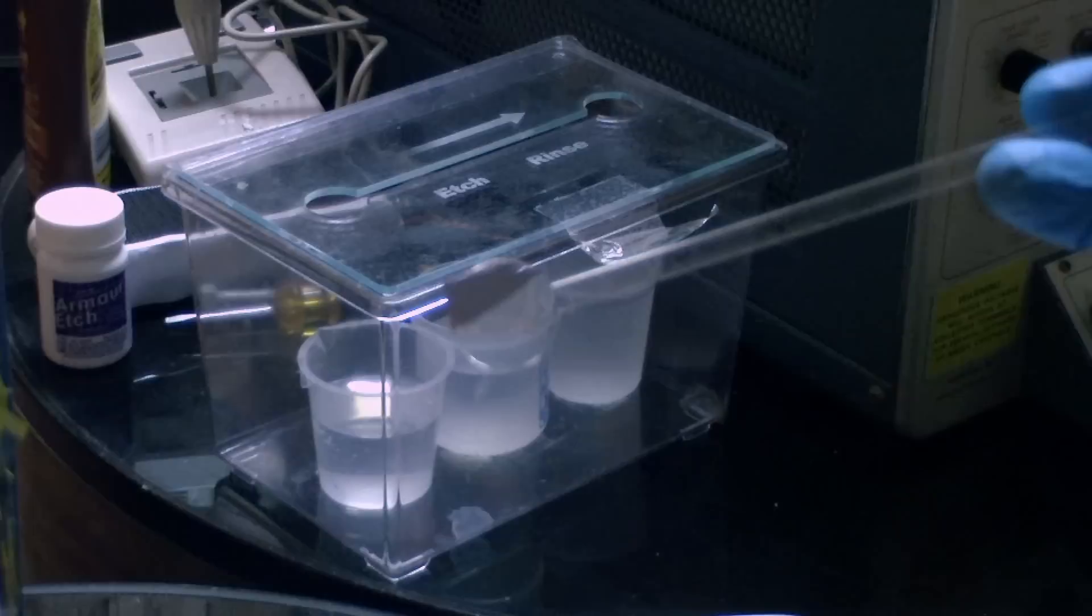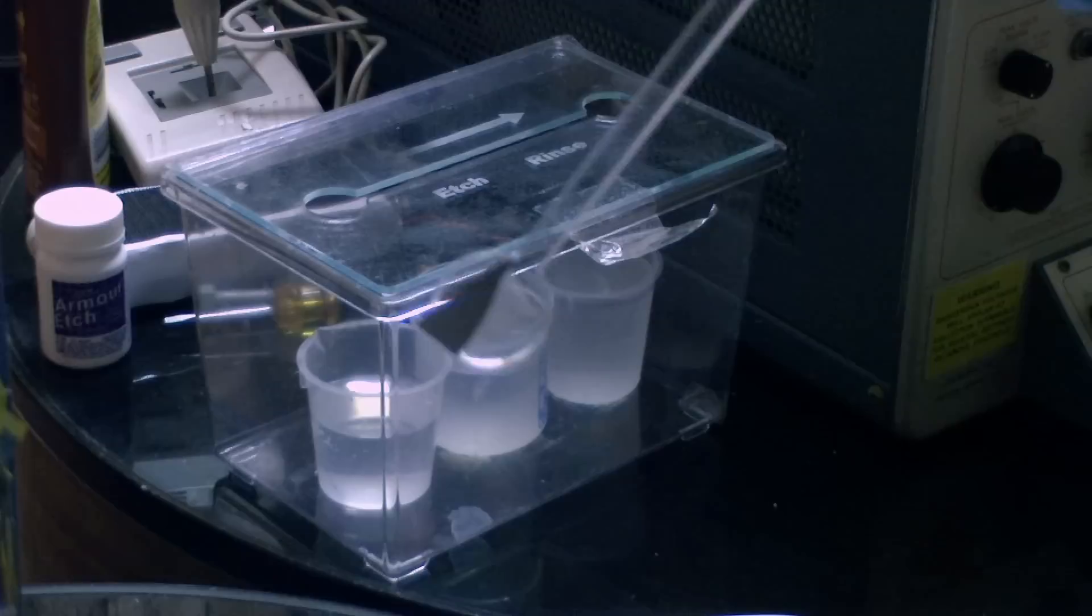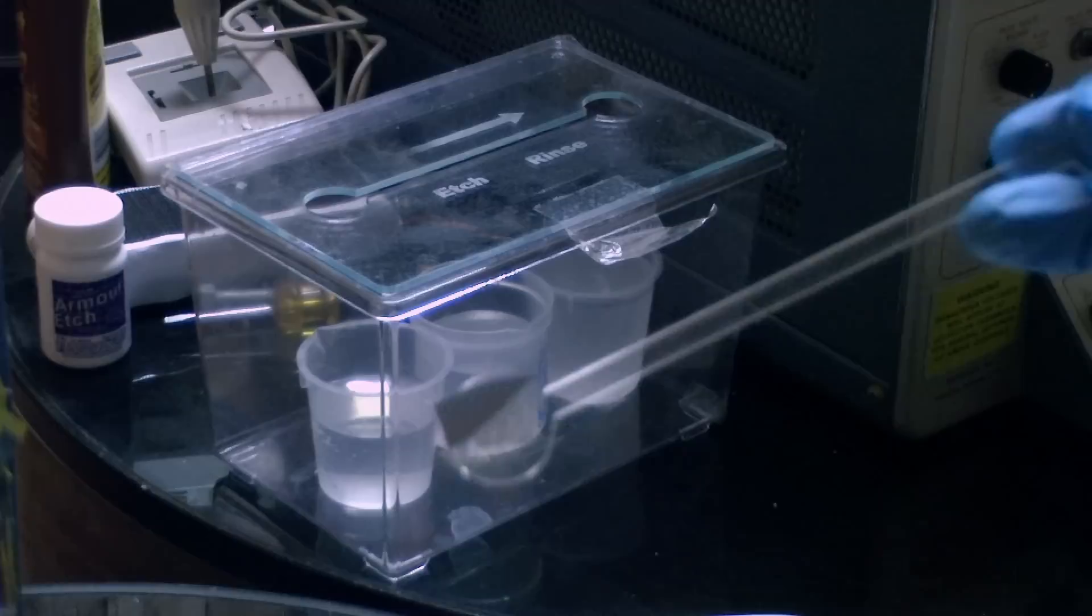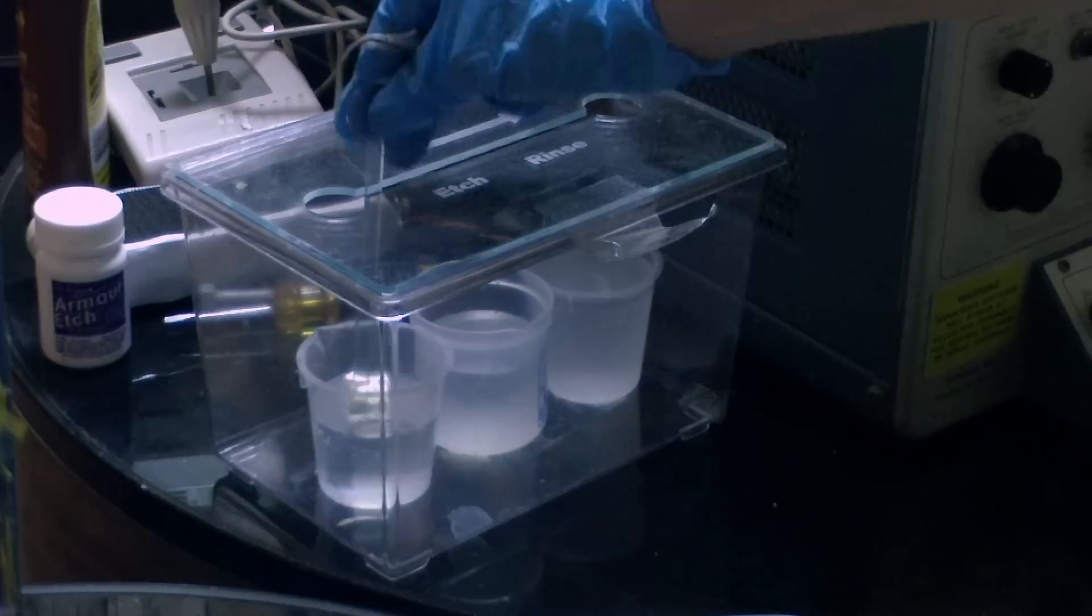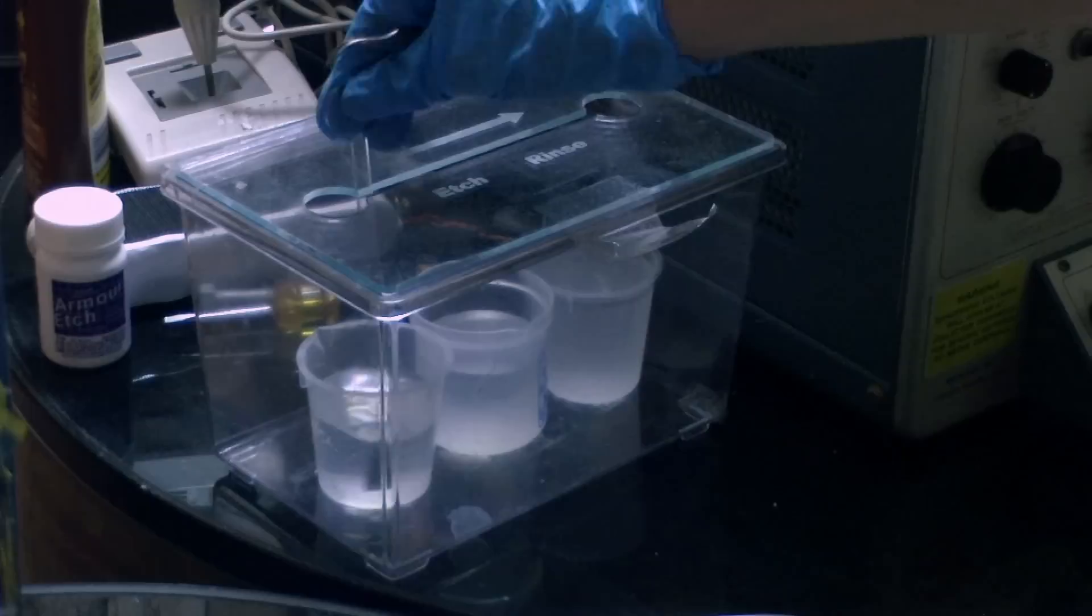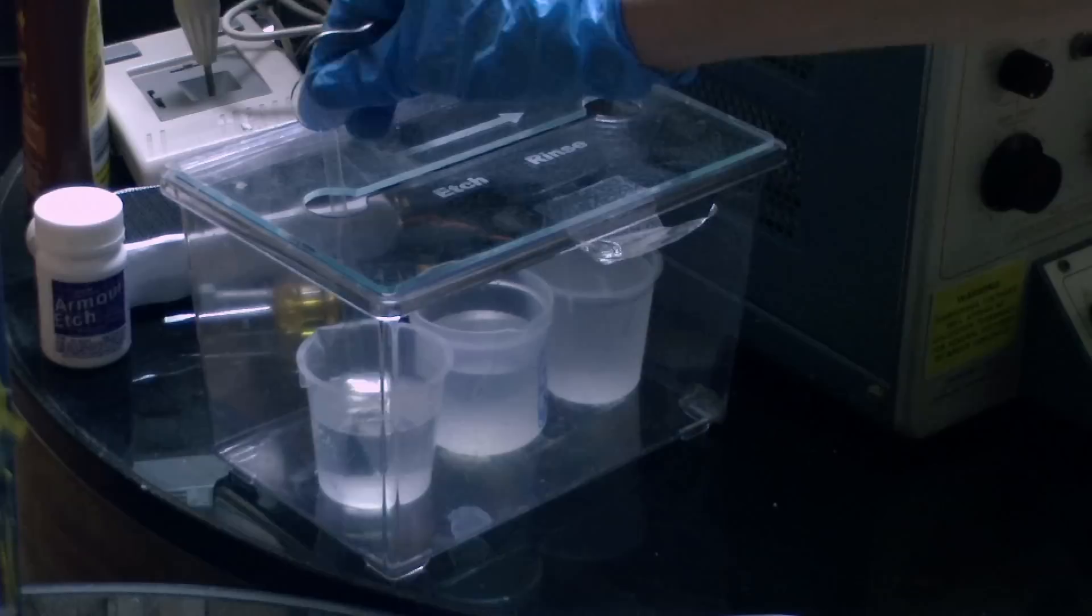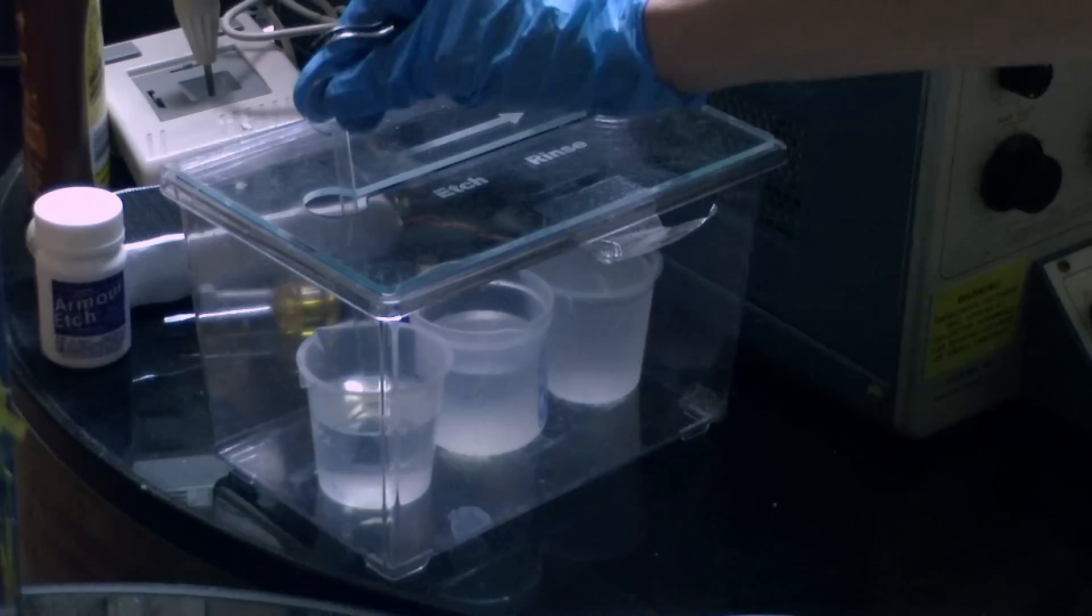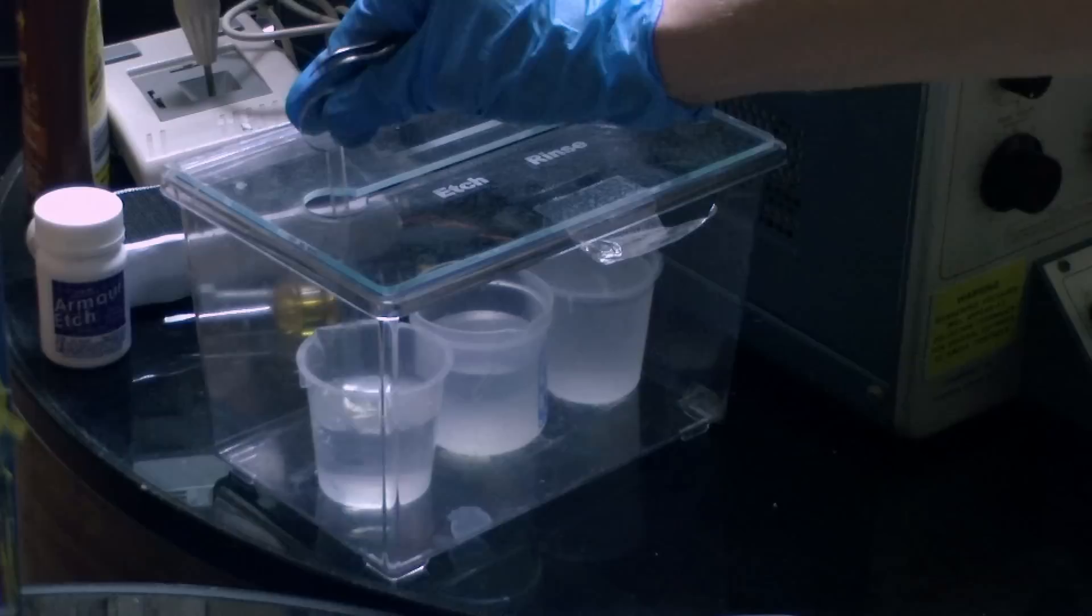Okay, here's a piece of wafer that kind of broke in a funny way, but we're going to use this for the hot point test. First, I'm going to run it through the HF etch, because when you leave a wafer out in the atmosphere, it's going to grow a native oxide layer, and we need to remove that so we can make good electrical contact. So first, we drop it through here. We go into the HF. We'll just let that do its magic for a few seconds there. I'm not quite sure how thick the oxide layer is, but it's probably not very thick, because there's little to no color on the wafer, and that's one way you can determine if there's an oxide layer, if there's kind of an iridescent color. And we'll go over that a little bit later as I start growing oxides.